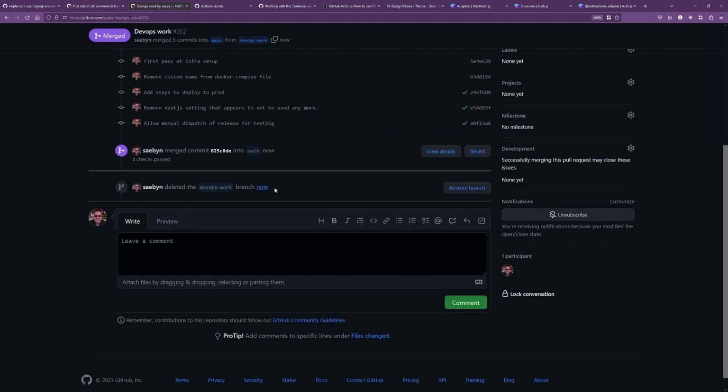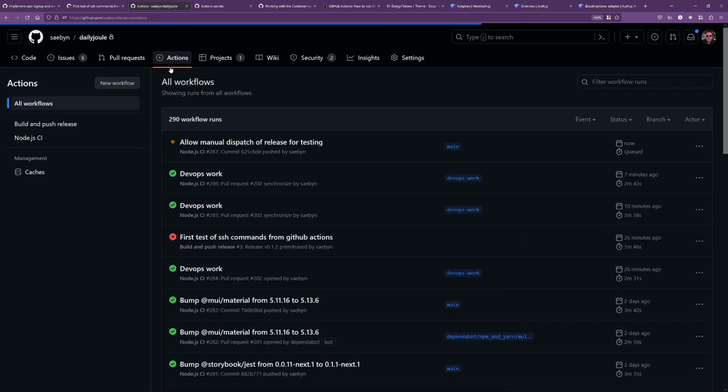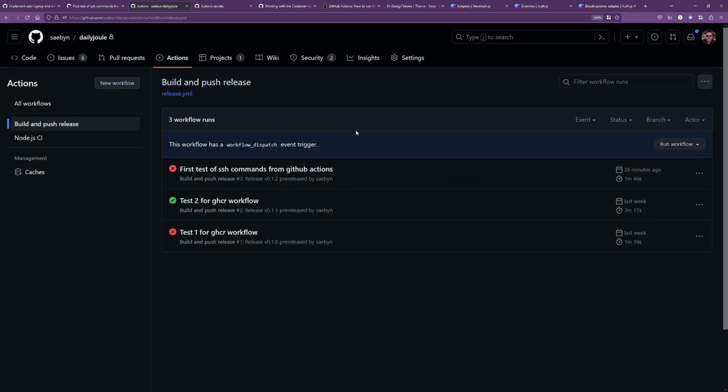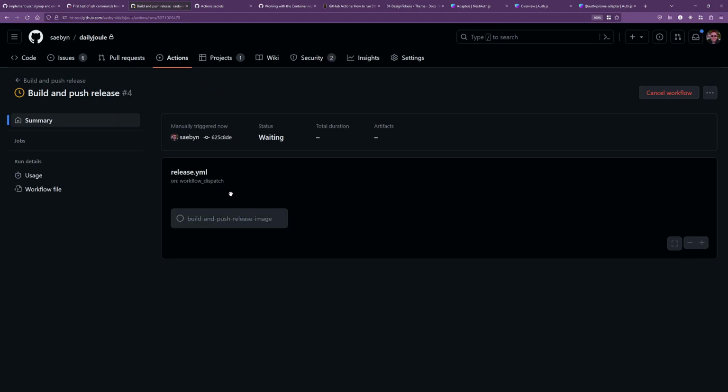And let's give this whole deploy process a try. If we go back to actions now, and go to our build and push release, there we go, run workflow. So we can manually invoke the workflow now. And there we go, it appears.